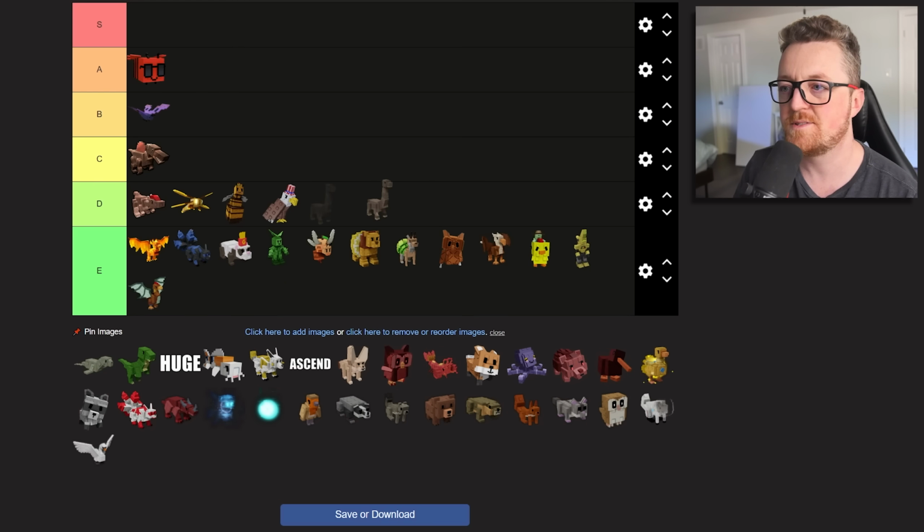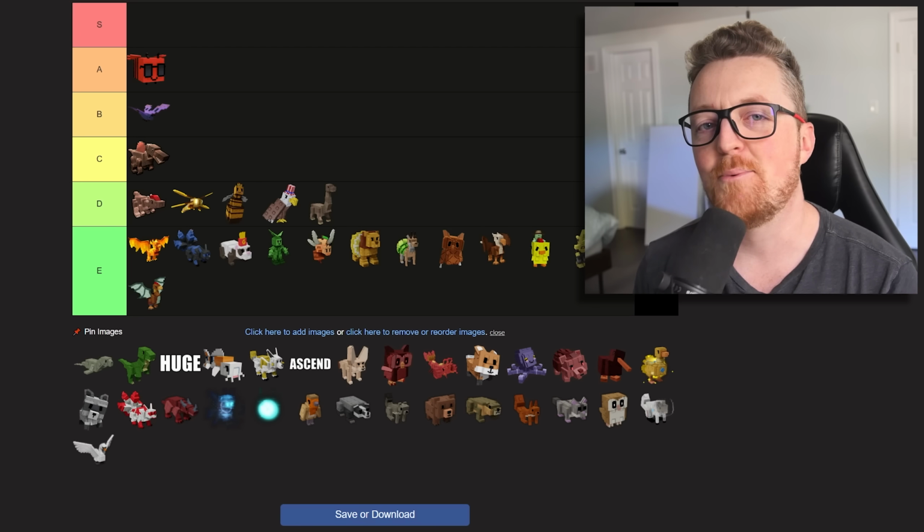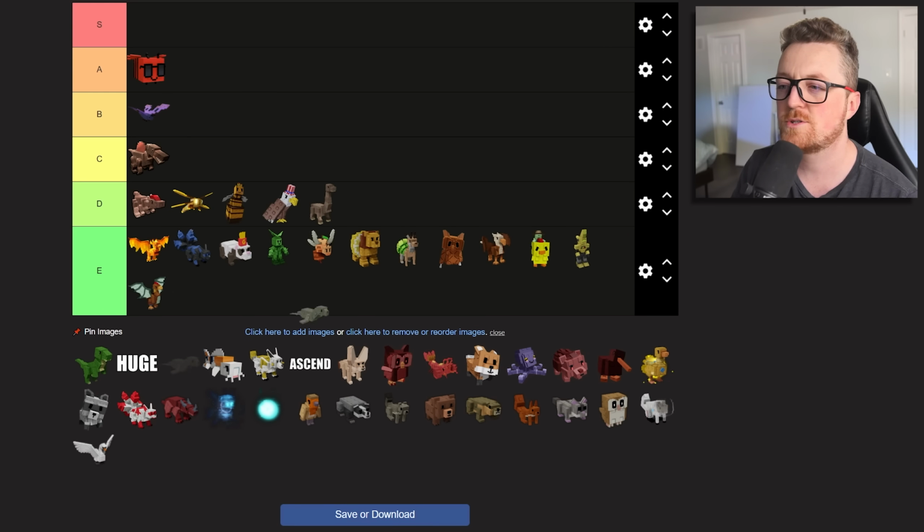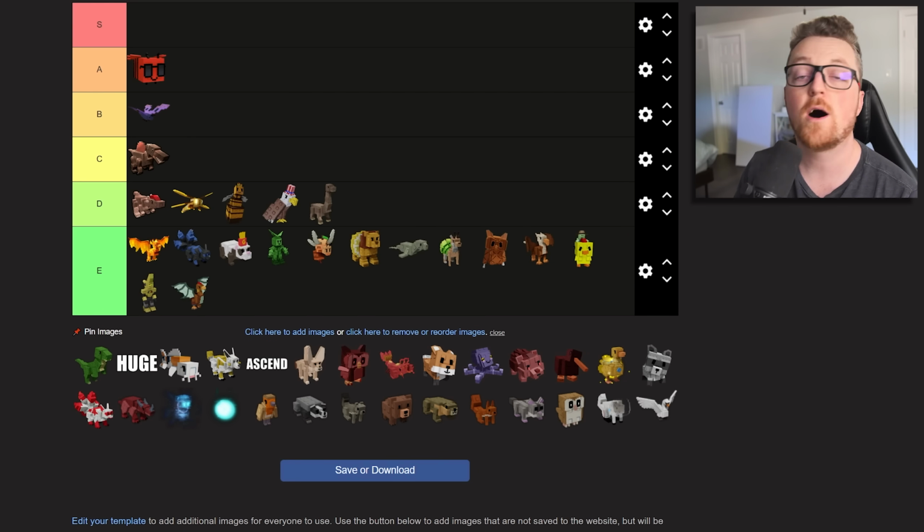Brontosauruses are bottom of D tier, still very useful, still very powerful. Great effect. I mean, I was able to hatch some pretty big barn owls with the Brontosauruses. They're really good. Seals are 2 to 1 to a dragonfly right now, unless you have a heavy seal.